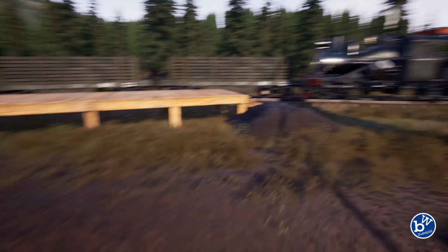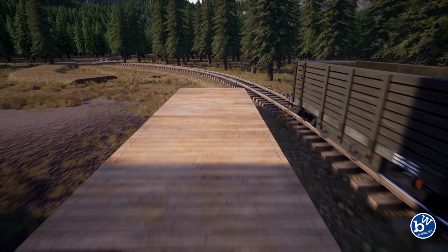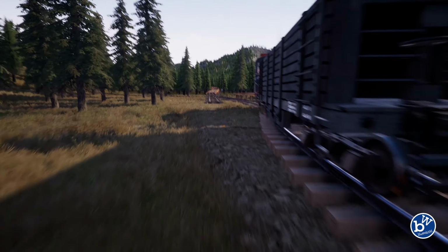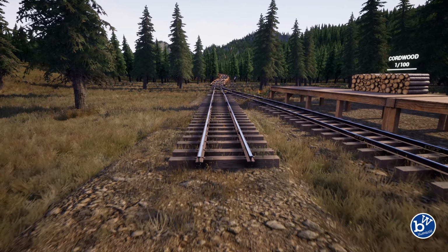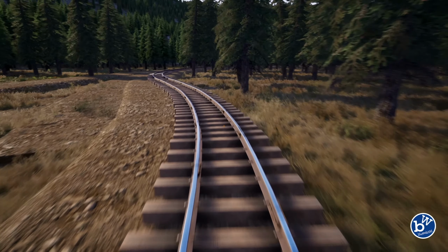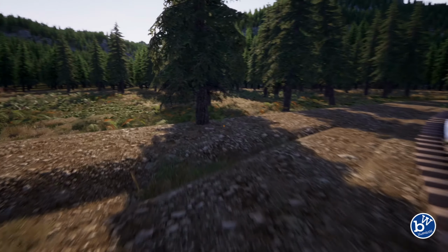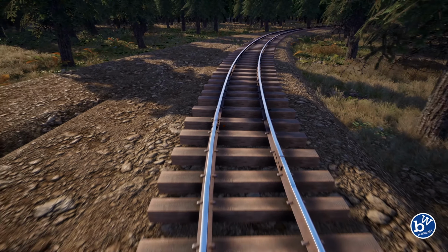Now, one thing I've just thought about is... Yeah, oh dear. We need a runaround. We do have a junction here which we could use. Okay, well, we have some building to do. And what would that arc look like if we put it here? I think that's probably fine. We could probably get away with that.